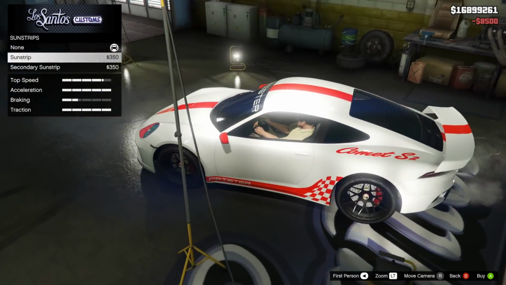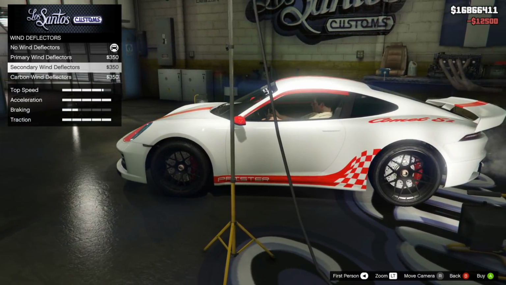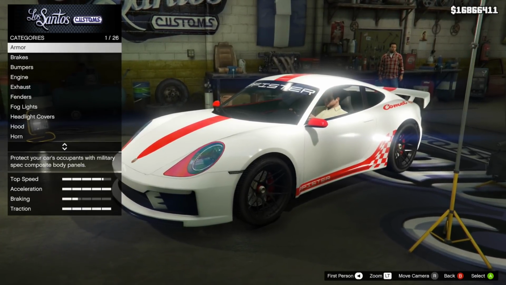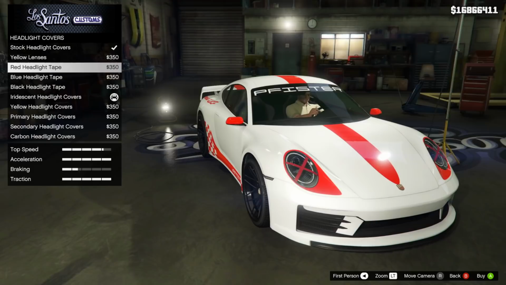You can add a sun strip too. Obviously, we're going to change our turbo and transmission. And the last thing you can do is add wind deflectors if you want. So at the end of the day, this is what mine ended up looking like, sort of this white and red pattern right here, with the red just being from the livery itself.